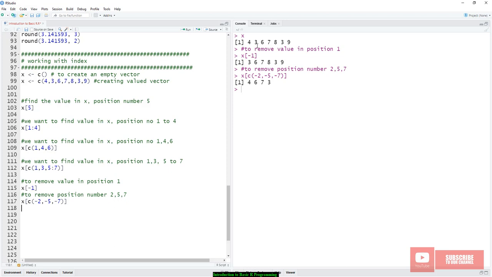So we are going to remove position number 2, number 5, number 7, right? Or we can do it like this: x[-c(2, 5, 7)]. So it is the same value, it is the same process. Either you put the negative inside the numbers or the negative in front of the vector, right?